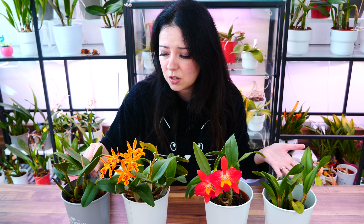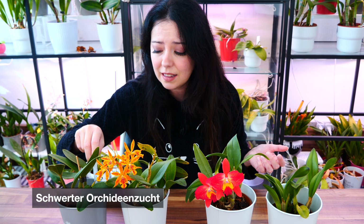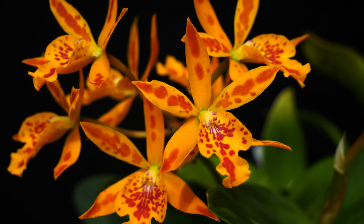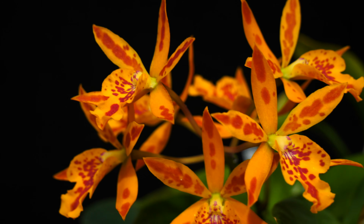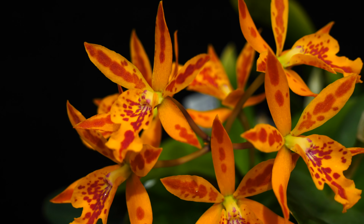You definitely can find them at online nurseries. I purchased mine mostly from Schroeder, to be fully honest. They do have a good selection of Cattleyas in general, but you can find them at other nurseries as well. None of these are rare orchids or anything of the sorts. And being that they're tiny, typically they're a little more affordable than the big fluffy Cattleyas, which is fantastic.